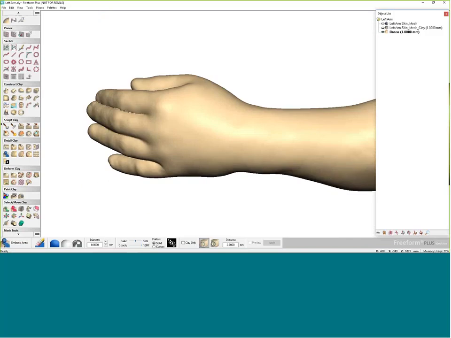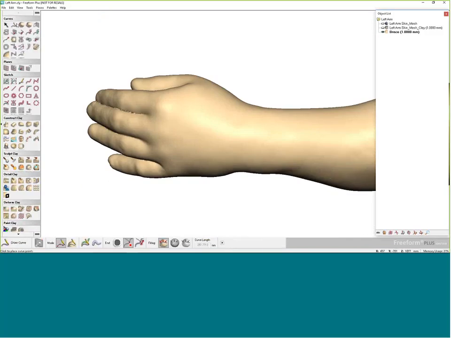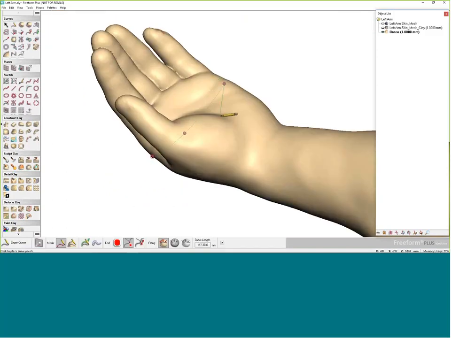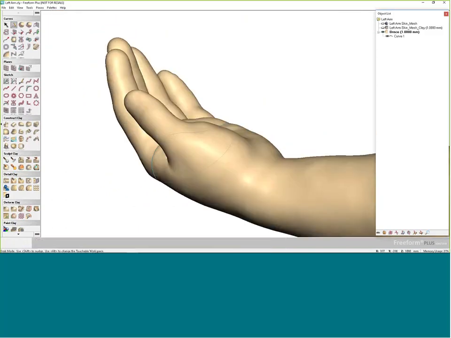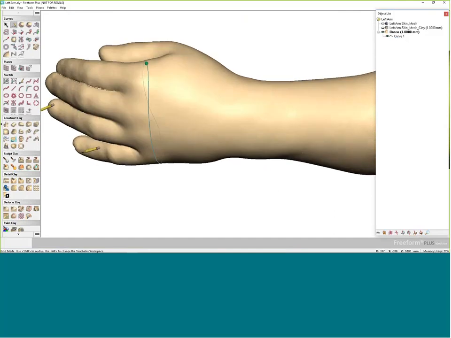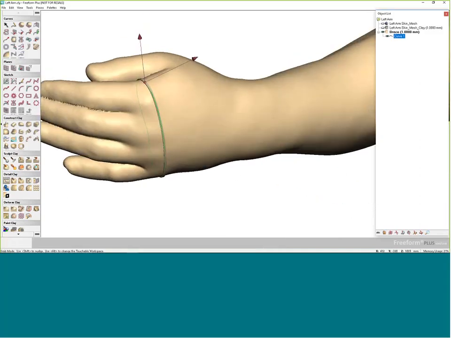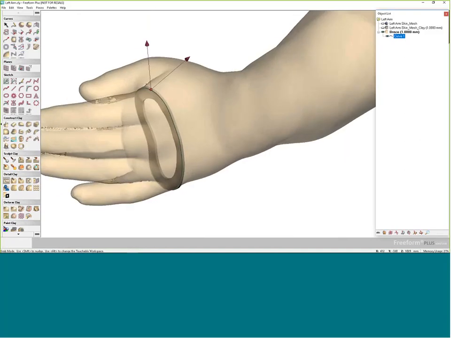So to start, I'm going to go up here and select curve, and I'm going to have it on fit to clay. So that allows me to just make a point and put a couple more points here. And you can see that the curve is automatically fitting to the clay. Perfect. That looks pretty good. If I didn't like it, I can go back and move this a little bit. That looks pretty good. And now I'm going to select ridge, and I'm going to add a ridge to this curve.